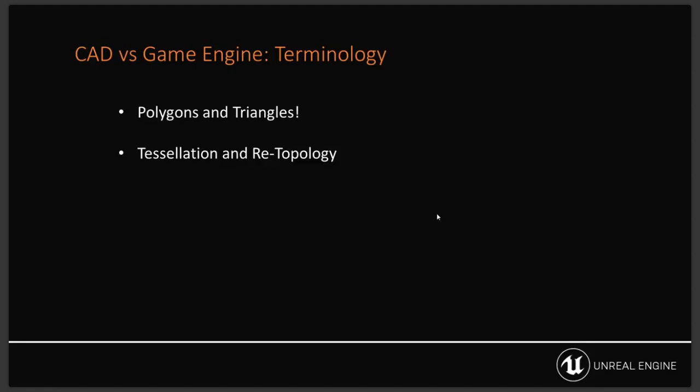So tessellation and retopology. We touched on the idea of tessellating into polys and tris, but there's also this idea of retopology, and this is at times where there may be a bit of a cleanup or a rebuild of objects. Now, a lot of that is really becoming a lot easier. Datasmith is certainly making that easier in the way that there is a nice way to tessellate. There's a lot of tools out there as well, like 3ds Max, that you can take advantage of to help with your CAD data workflow as well.